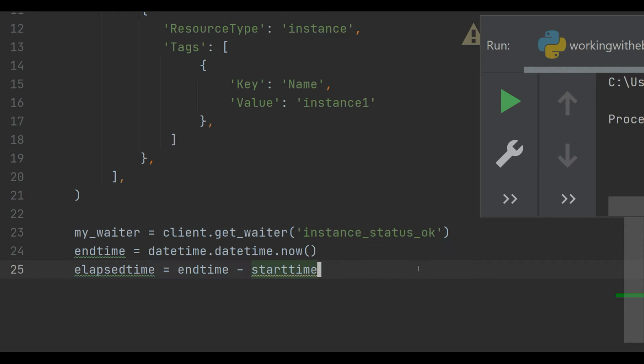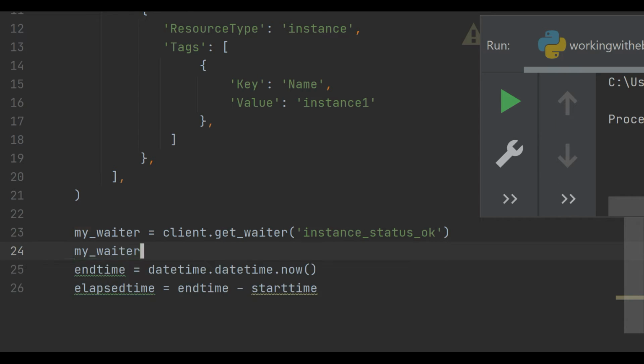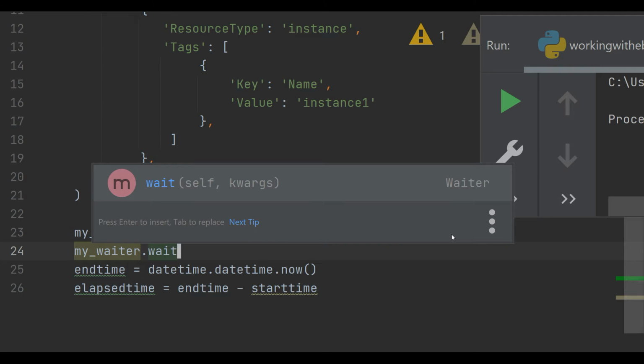We have to be careful with the syntax because if the syntax is wrong, then it gives an error. So get_waiter and instance_status_ok. Okay, then my_waiter.wait.